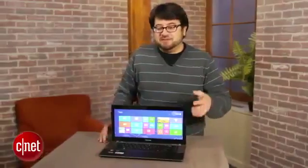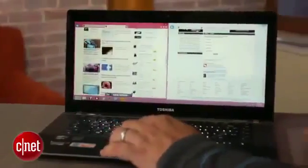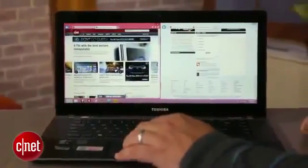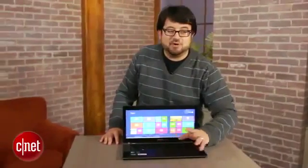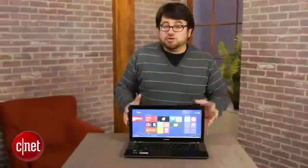Now, you also get the ability to put web browsers or text side by side on that screen and be able to actually work on it in sort of a large spread environment. How does that work in Windows 8? Well, as you can see, tiles do have an interesting way of working quite well in that widescreen format, but it's not perfect. There's a little bit of overlap because most Windows devices are not meant to work in this resolution.